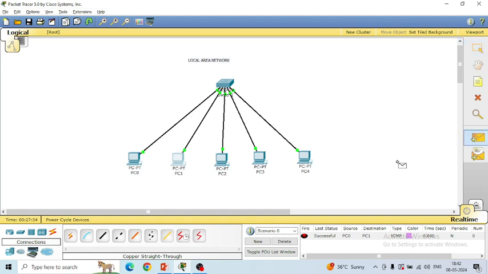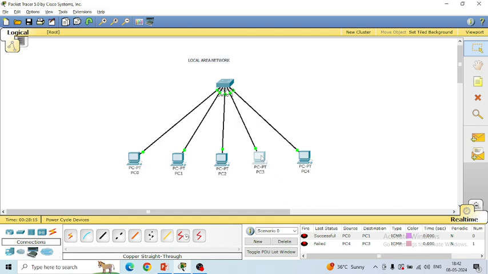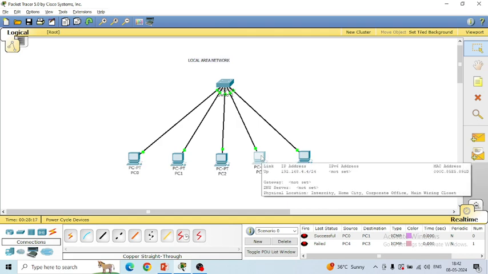Again we'll check PC4 to PC3. In progress, failed. What happened? We need to check the IP address. As I move the mouse on the last machine, we'll see 192.168.5.1, and here the IP address is 4.4.